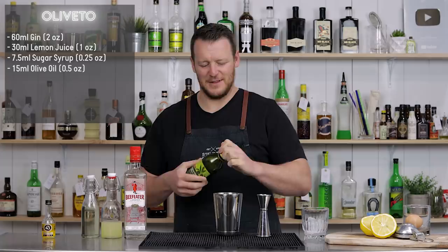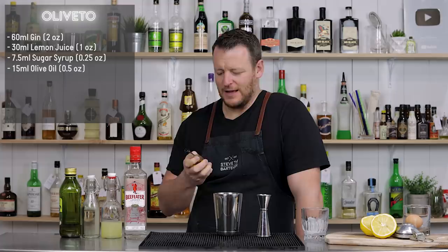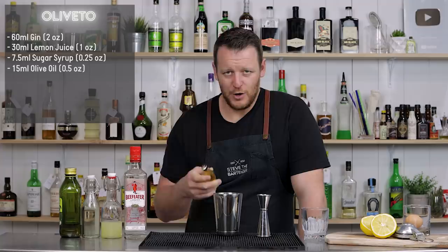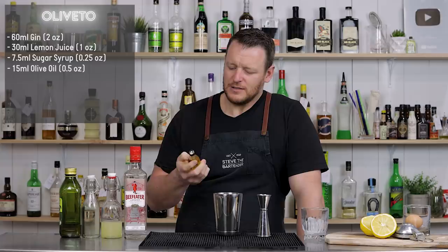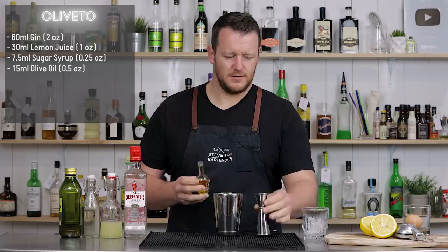Fifteen ml, 1/2 ounce of olive oil, and then Licor 43. I got accosted last time I said Licor 43 is a vanilla liqueur. It's not a vanilla liqueur. It has other spices, herbs, botanicals, but vanilla is the predominant flavor. So I'd say probably more so vanilla, cinnamon, a bit of citrus in there. There's other spice. So not vanilla liqueur. Licor 43.